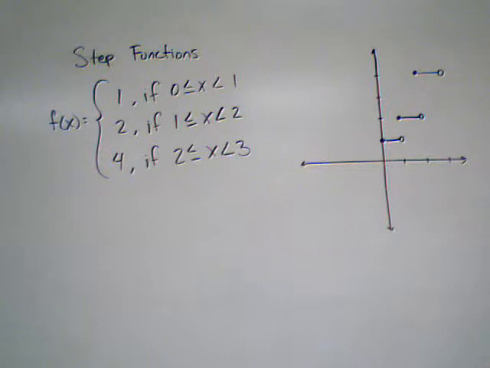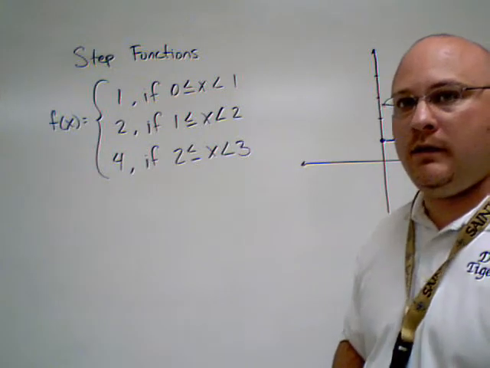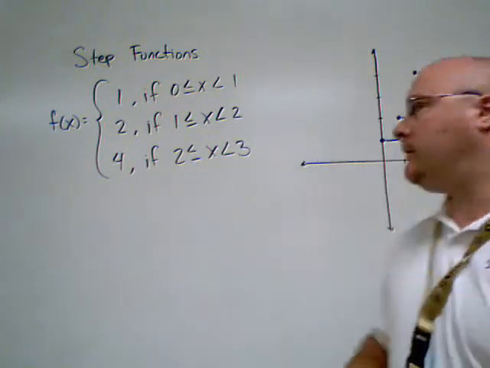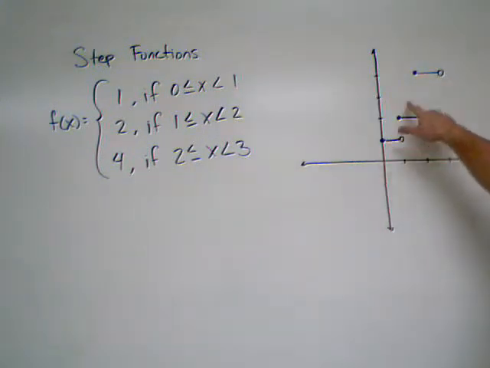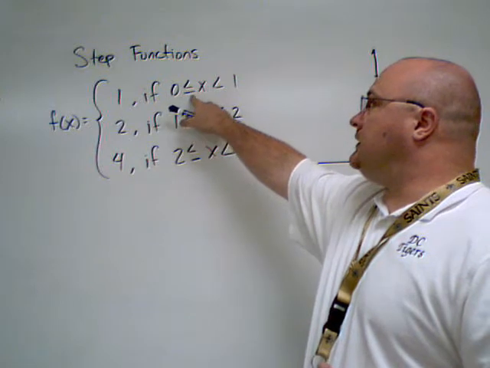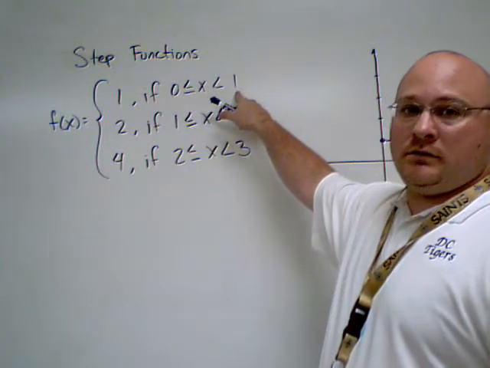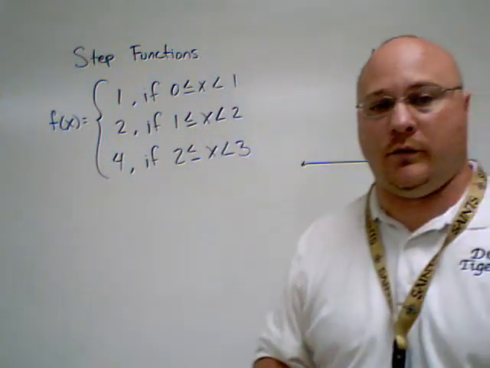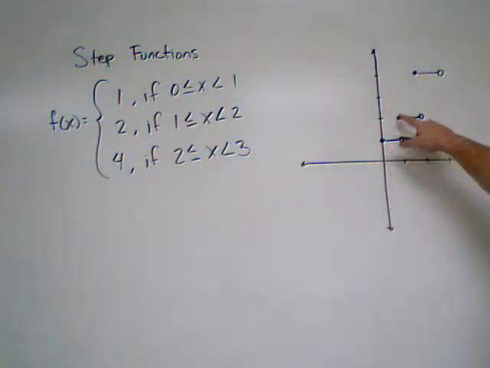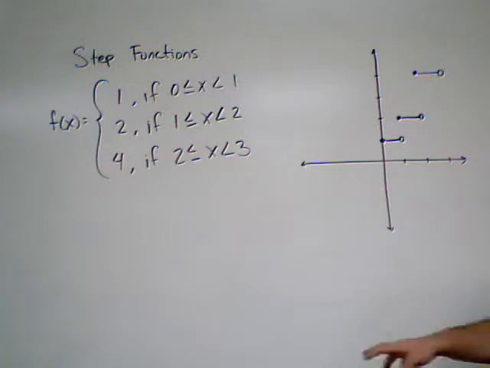Okay, so see each one starts with a dot and ends with a hole. It doesn't always have to work that way. It can be reversed, or it can not be equal to at any one of those boundaries. It could be undefined here and here and here. Okay, and there would just be holes there. It would only be, say, between 0 is less than x which is less than 1. It doesn't have to be equal to at either one of those. Okay, so that's step functions. It's not too complicated, it just makes little steps.